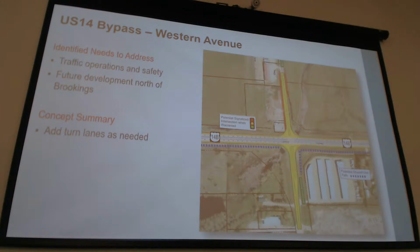This one is an example of a 5-lane section through the intersection. You see the yellow, that's the proposed need for additional pavement. And really, we're focused on building out the north and the south legs, adding turn lanes in this intersection. So really nothing too significant or crazy to note at this intersection, really just setting it up for the long-term traffic and safety needs here.